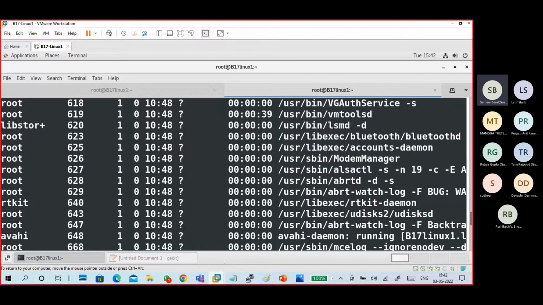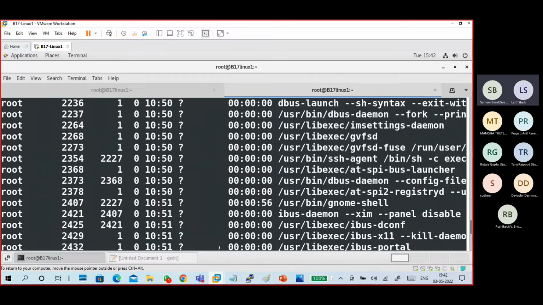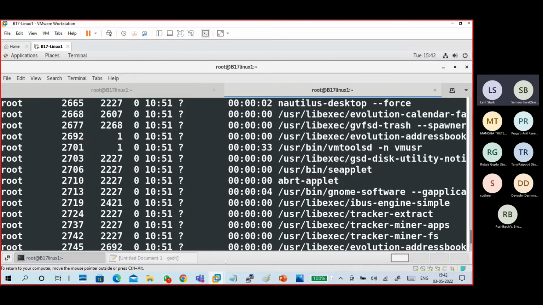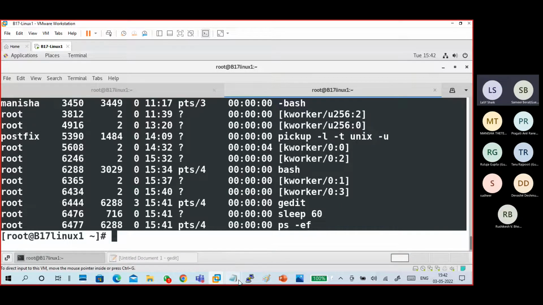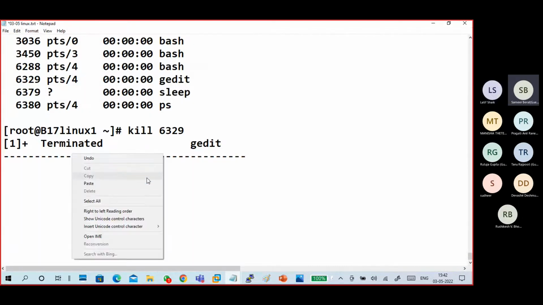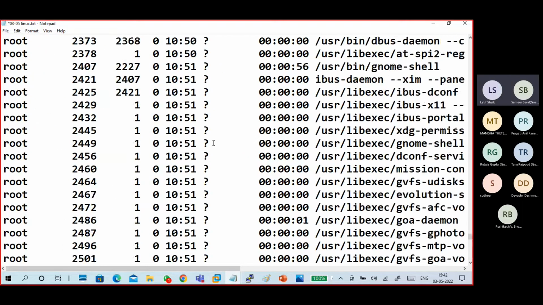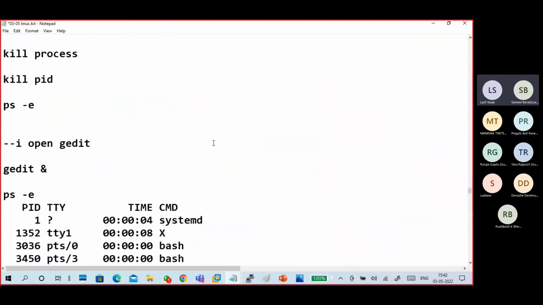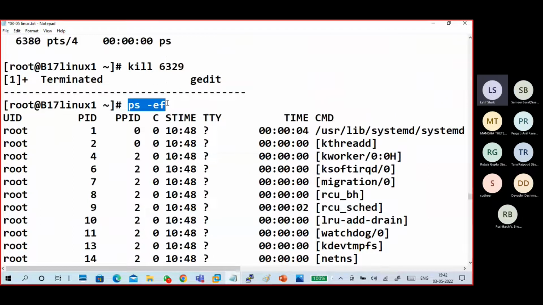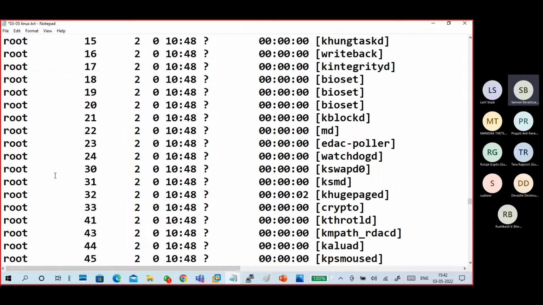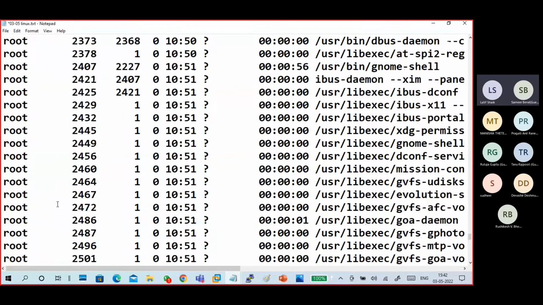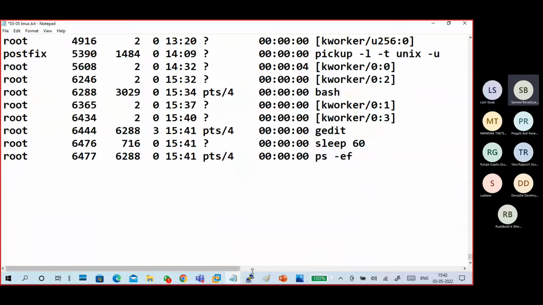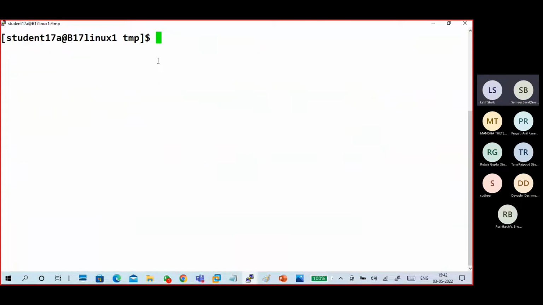Of course, we need to kill processes, so for gedit we have to find its process ID. It looks neater from here. You can see process ID and parent process ID, and which user is running it. Different user names should be shown, but not here because we are not running any special thing.